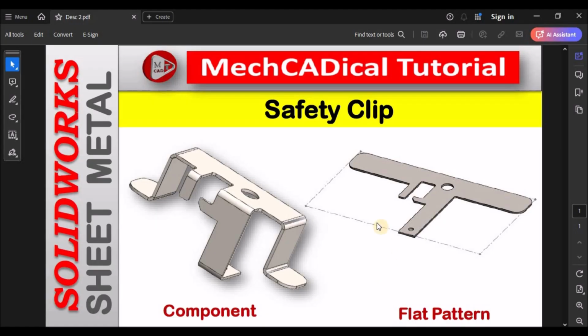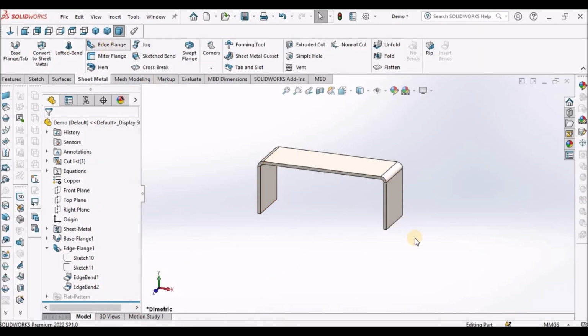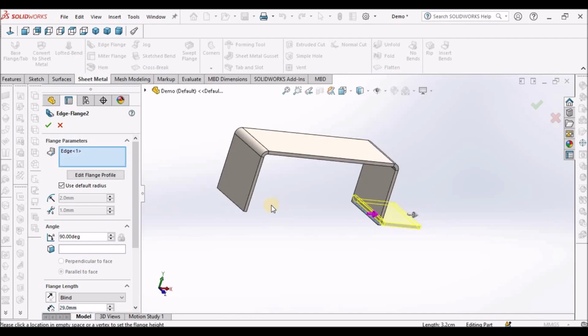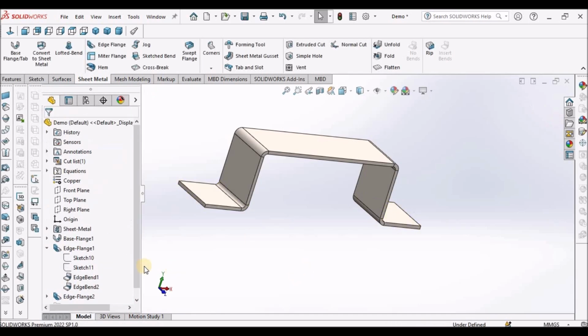Now I am going to add the ear flange. Select this edge and this edge and say OK.